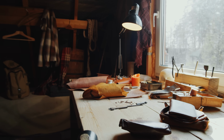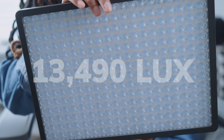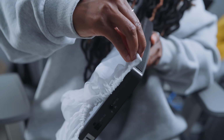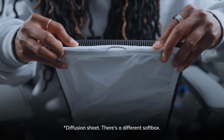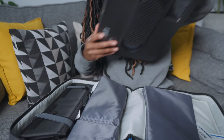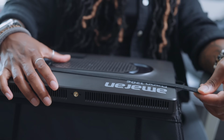For context, a desk lamp would probably give you maybe 300 lux, and this little panel gives you up to 13,490 at arm's length. The next thing I did was snap on the low profile softbox, which is basically like putting a pillowcase over a light to soften it. The result surprisingly looked like natural daylight, and all from a light that you could literally slip into a bag no bigger than a laptop size. It's also very quiet when it runs, so there's no chance of it ruining your audio whilst you're recording, because you can't hear it in the background.